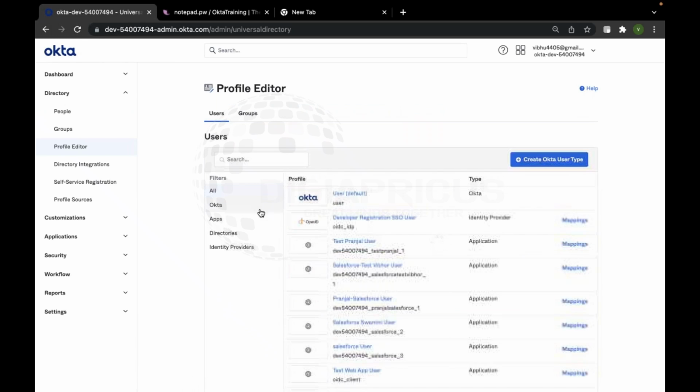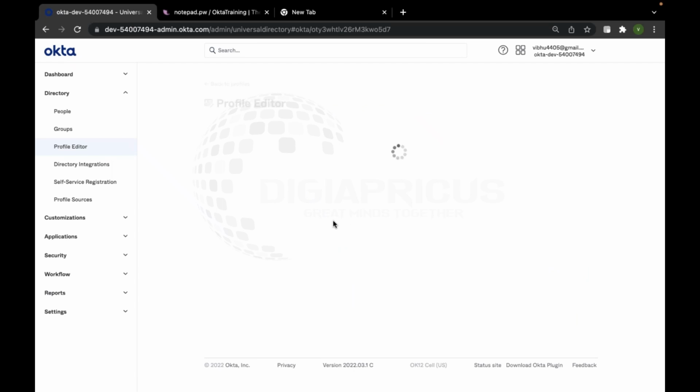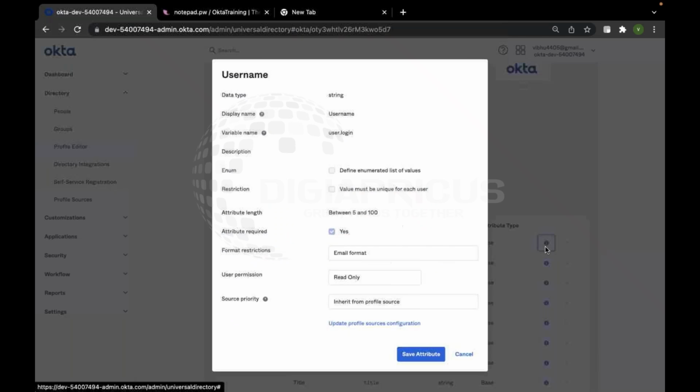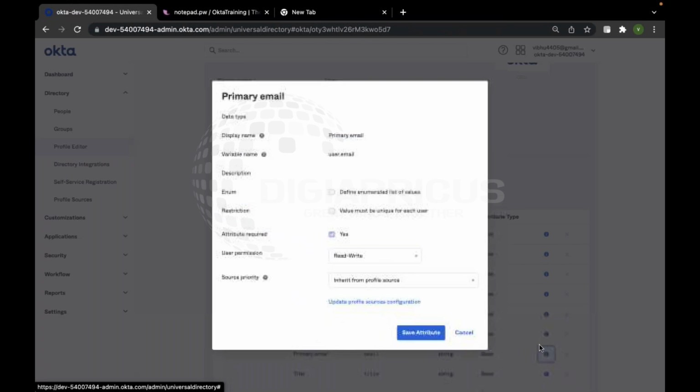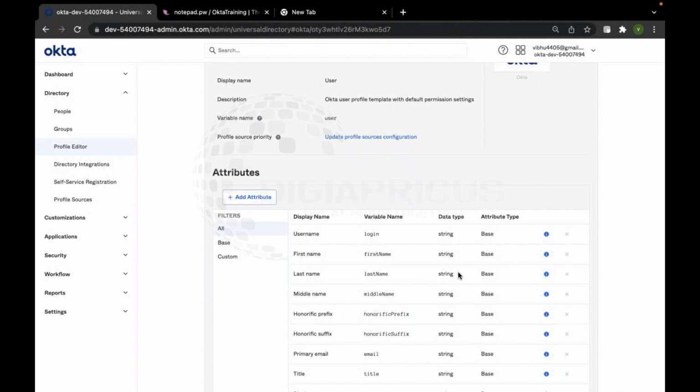So if we want to make an attribute not mandatory, then first name and last name we can just go ahead and make not mandatory. For username, you can see that it's disabled. We cannot go in and make it not required. And the same goes for the primary email also. But for first name and last name, you come in and you have that option as enabled, yes. So you can just make it non-mandatory, and it won't ask you to enter the value of first name while creating a user.